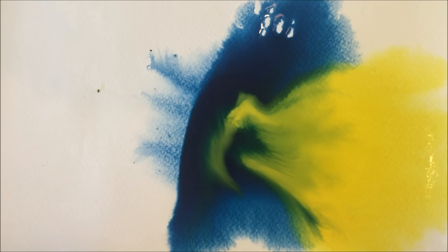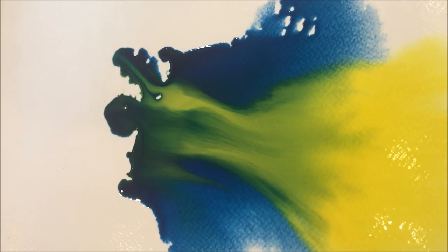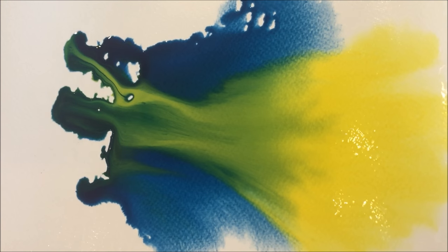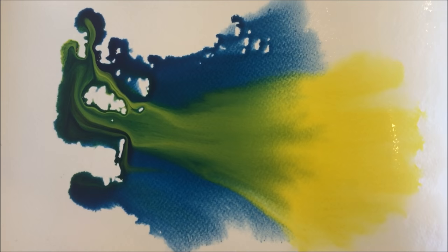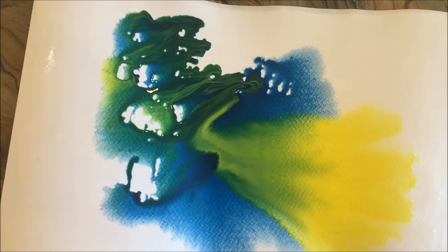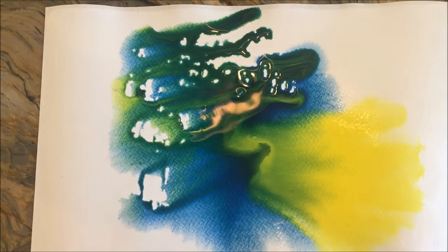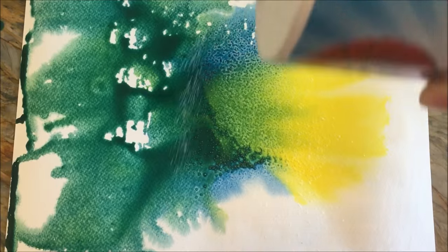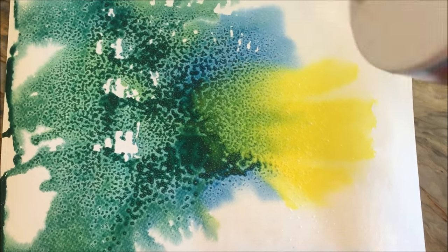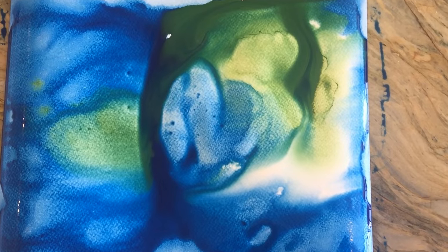As they start to mix you can see the secondary color emerge. This is really exciting for little kids, especially if they've never seen two colors mixed together make another color — it's really thrilling for them. This works out great because we did want a lot of green tones for our nature journals. I'm actually playing around with it while the kids are doing their own. I really get into this stuff too — it's as much fun for me as it is for the kids.